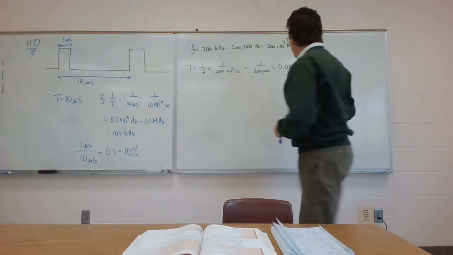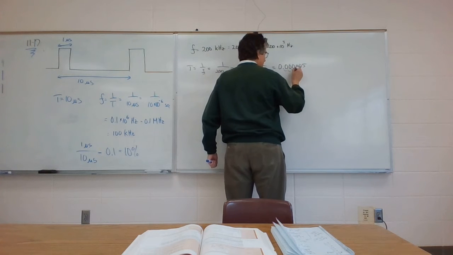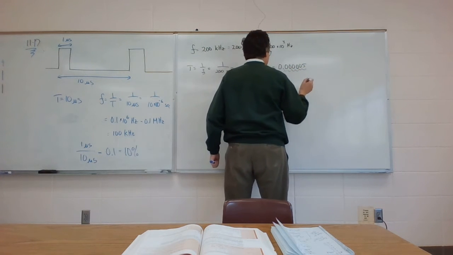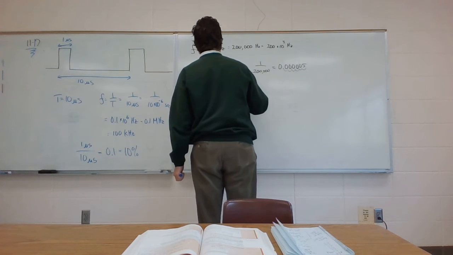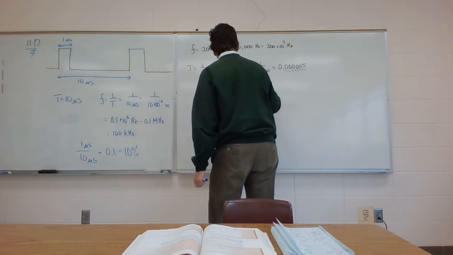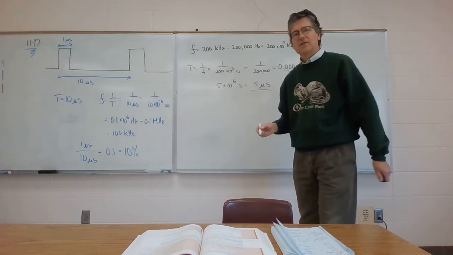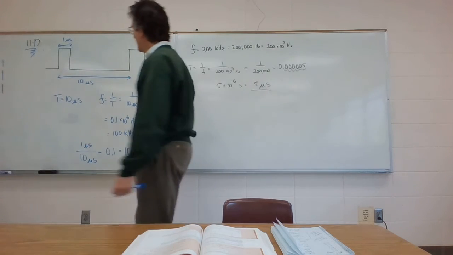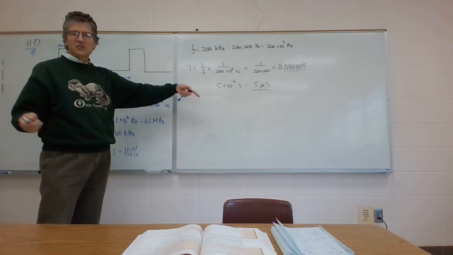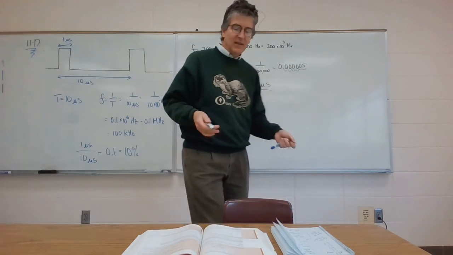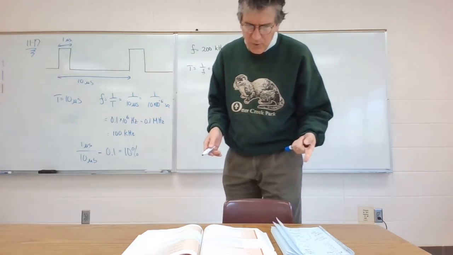Then that would move my decimal point 1, 2, 3, 4, 5, 6 to the right. So 5 times 10 to the negative 6 seconds. That'd be 5 microseconds. Okay, that makes sense. This was 10 microseconds and it was 100 kilohertz. So that's double the frequency, and it should be half the period. Okay, so 5 microseconds. And then it said the pulse width is 0.25.